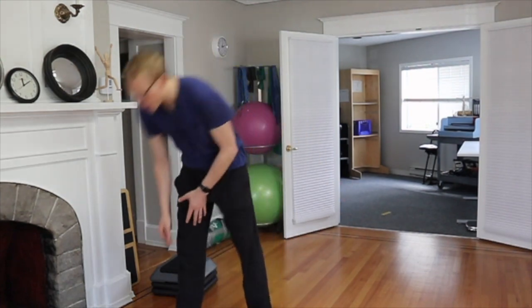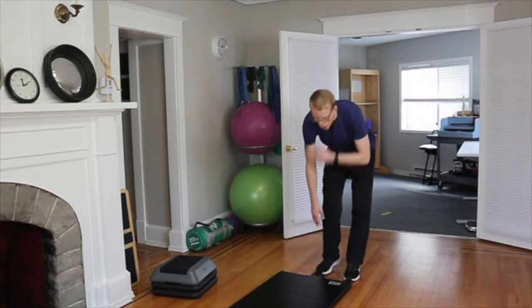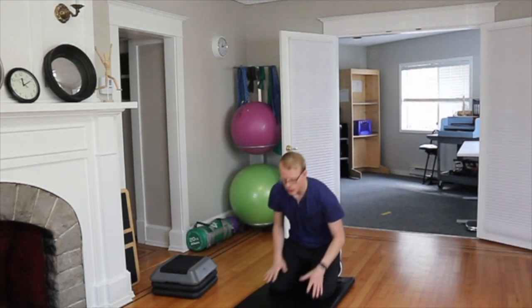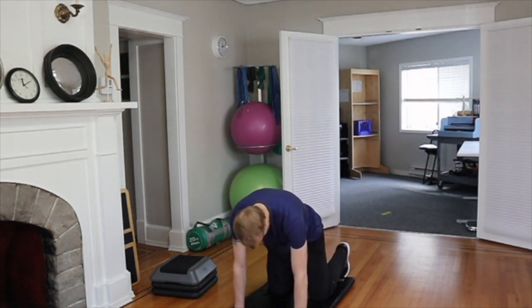Okay, for this next couple, we're going to come to the ground. So a lot of you know the cat and cow position. No mobility series would be sufficient or complete without including the cat and cow position in. It's just such a good position for moving the spine. And I'm going to throw out a few different things.